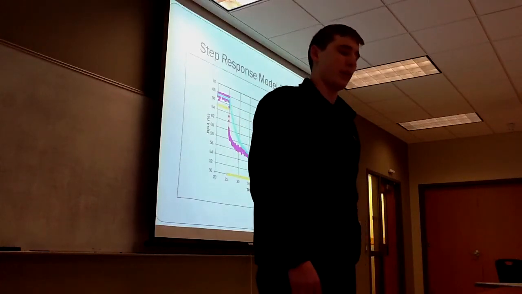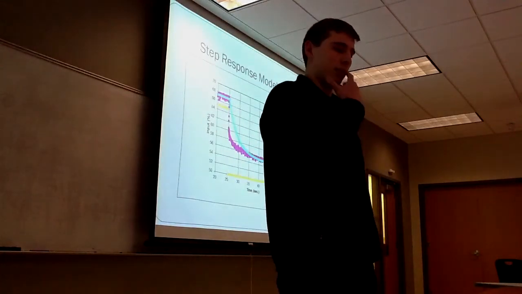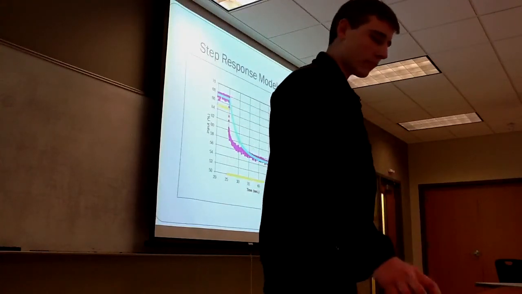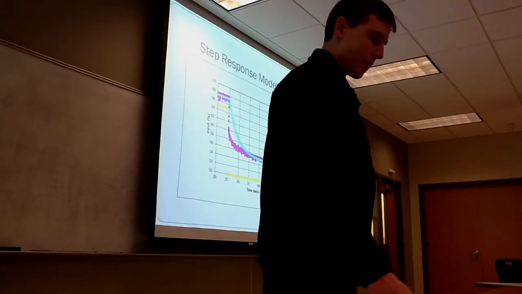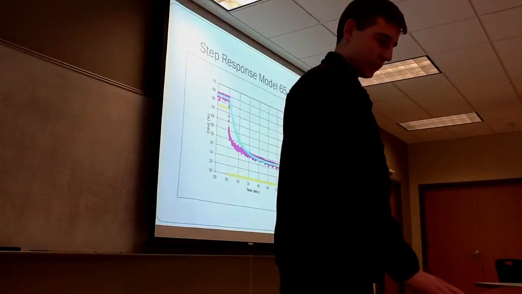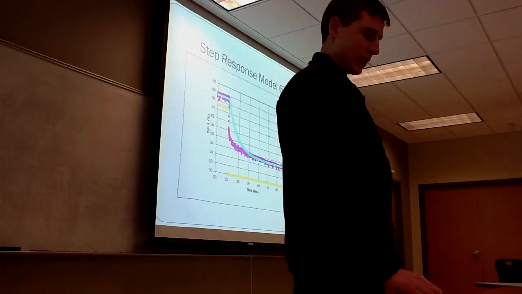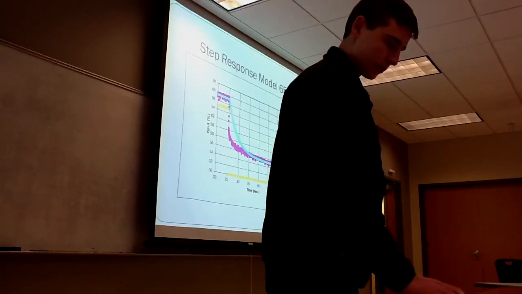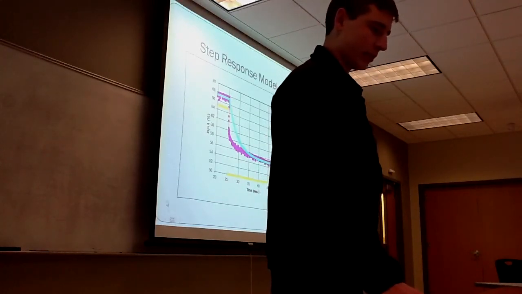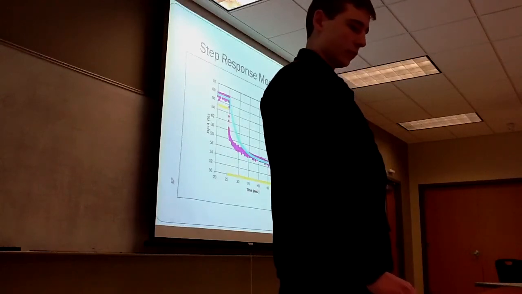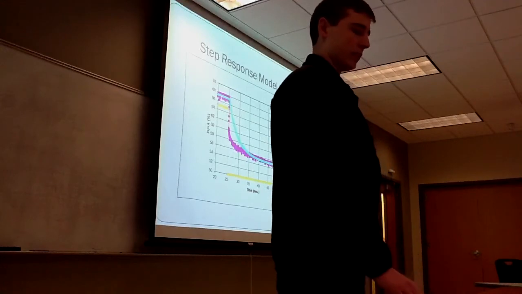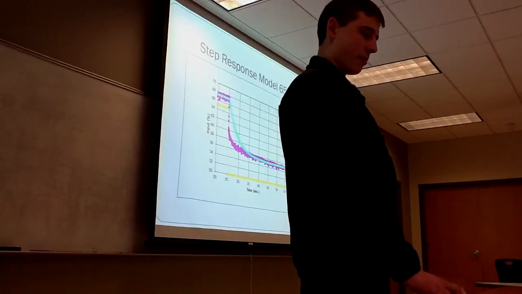Step response model for the middle range, here's a step down of 65 to 50%. The K value here is much different than the one from the previous slide. It's much greater. And the output voltage for this step down is around 2 volts. And this step down happens at 25 seconds.